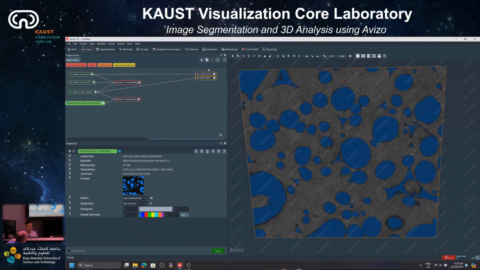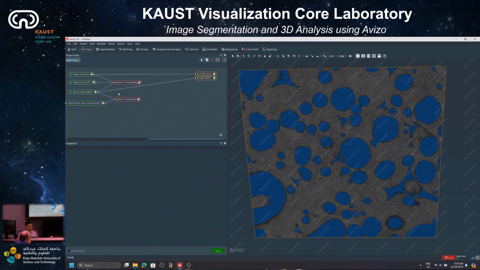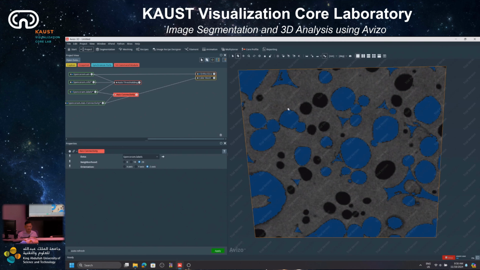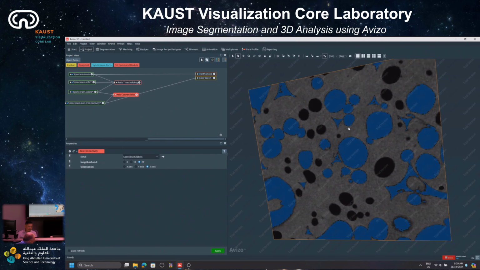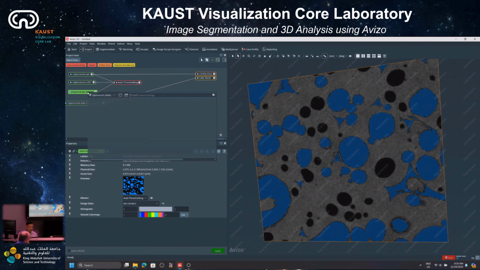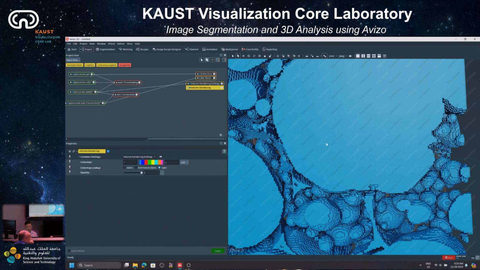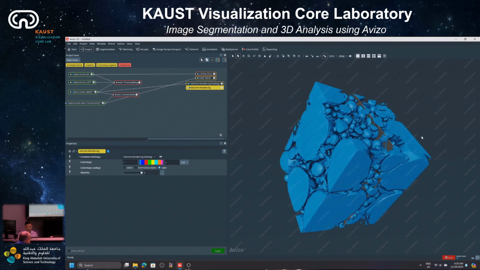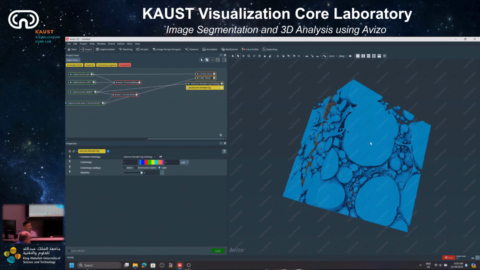Or you can do the same thing with color wash. So if you pull strings from the label image to the axis connectivity result, you can see some of the pores have been removed. We include only the connected pores. And maybe in 2D it doesn't represent everything. We have to look also in 3D just to compare. Like here, before we do the axis connectivity, we have some objects connected.